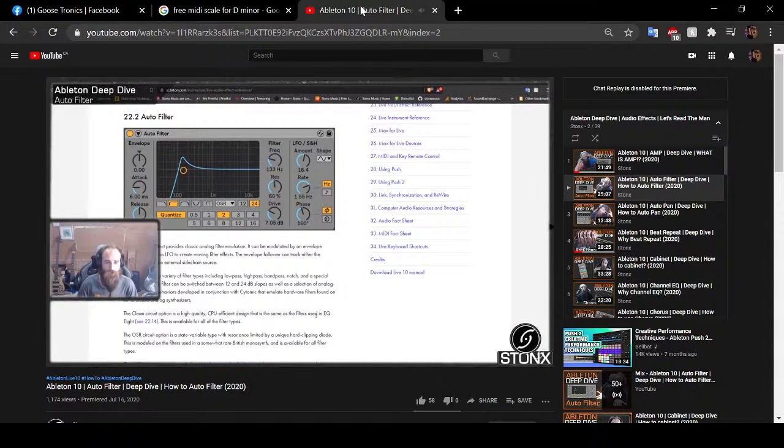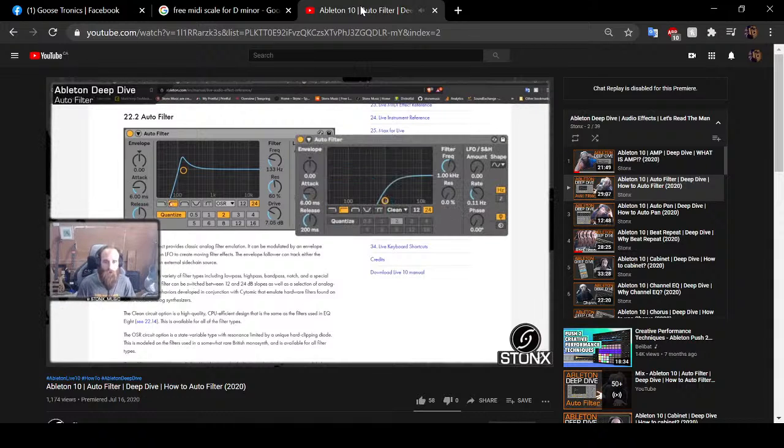The auto filter effect provides classic analog filter emulation. It can be modulated by an envelope follower and/or an LFO to create moving filter effects. The envelope follower can track either the filtered signal or an external sidechain source. Auto filter offers a variety of filter types, including low pass, high pass, band pass, notch, and a special morph filter.